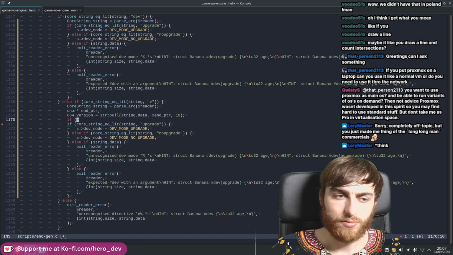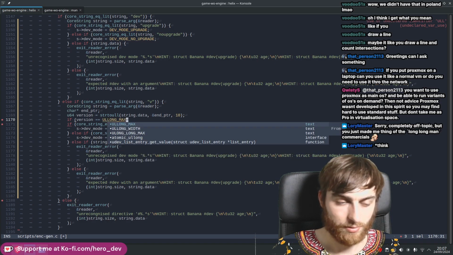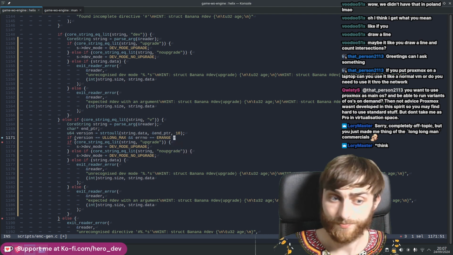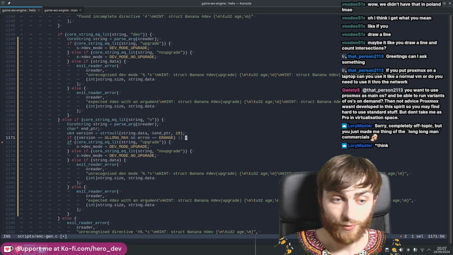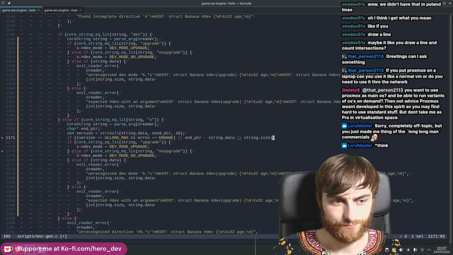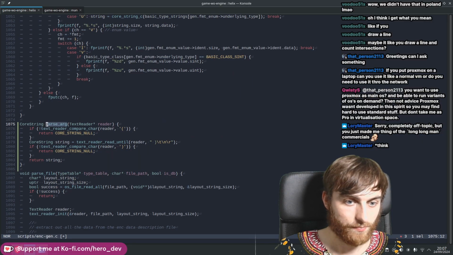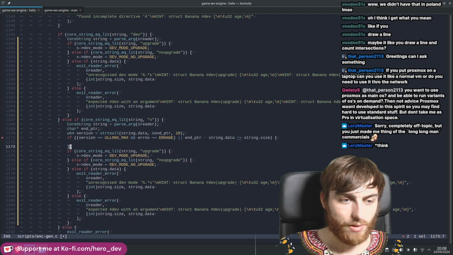So you need to say if version equal ULONG_MAX and errno equal ERANGE, or the difference between end pointer and string data is not equal to string size, then there's an error.